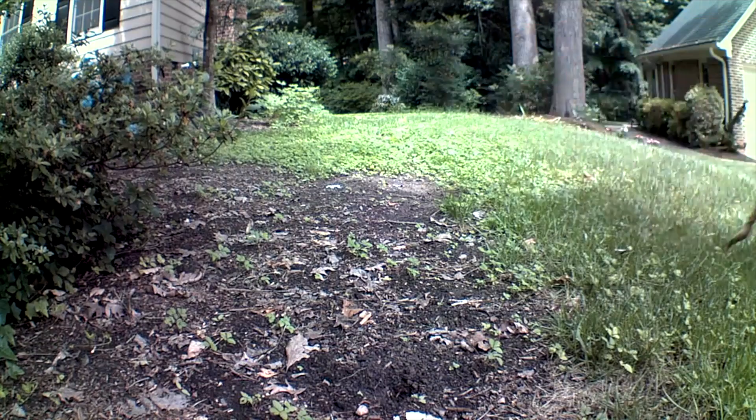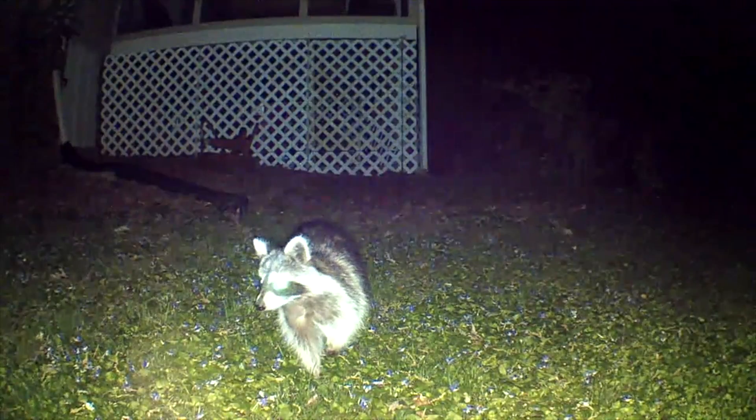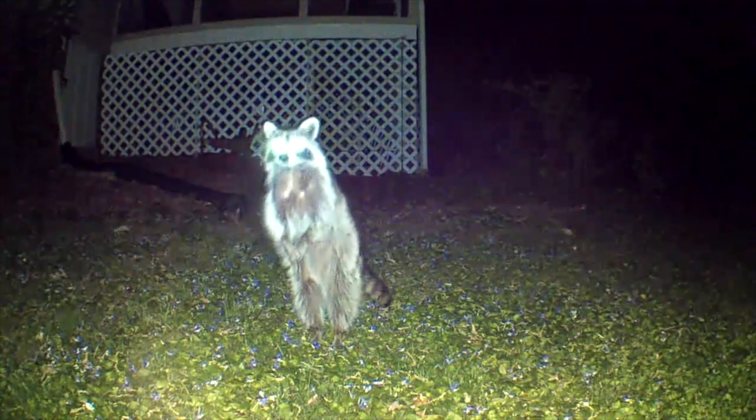I've had a lot of fun running these Blink camera traps in my backyard and getting live updates during the day of deer or crows walking through my yard, and also at night — waking up the next morning and seeing the activity that's been going on, which is usually when all the action is. That's when I get pictures of foxes, raccoons, house cats, or other animals cruising through the backyard. If you get one of these you're going to want to turn off your ringer at night so you don't get buzzed every time a raccoon walks by, but it's pretty fun to wake up in the morning and check out what you've got.